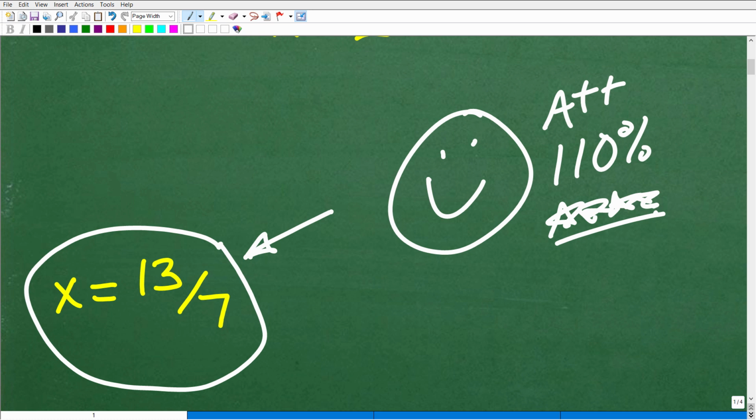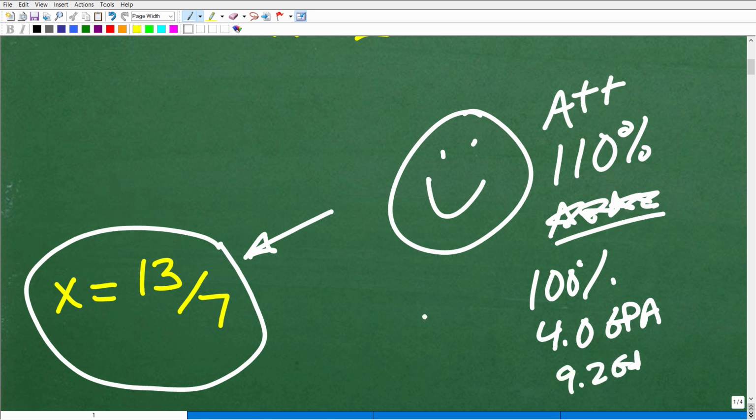Back in my days in middle school and high school, we're talking the 1970s, when disco was on the radio and there was no internet and you had to put a dime into the phone to call someone. Those were what we call the good old days. Back then, the most you could get on a test was 100%, and your GPA would be a 4.0. But it's my understanding that today you can get a 9.2 GPA, and maybe 180% on a test. Anyways, they call that grade inflation.